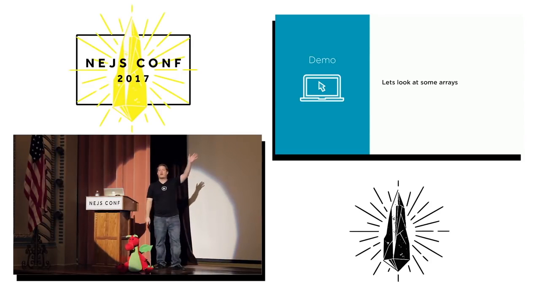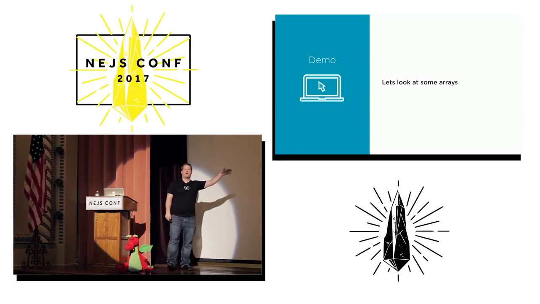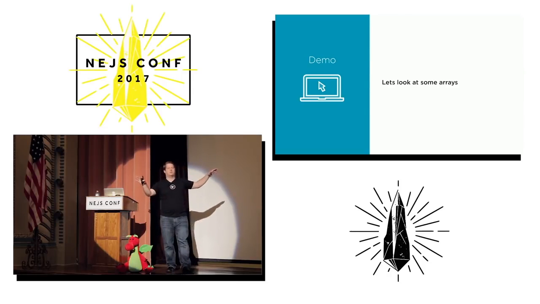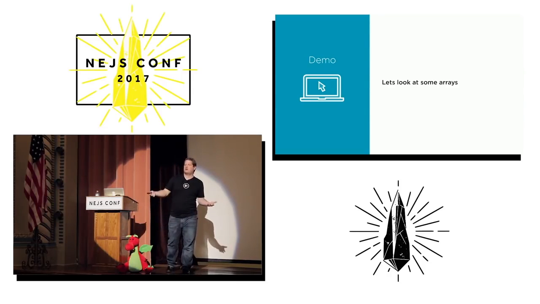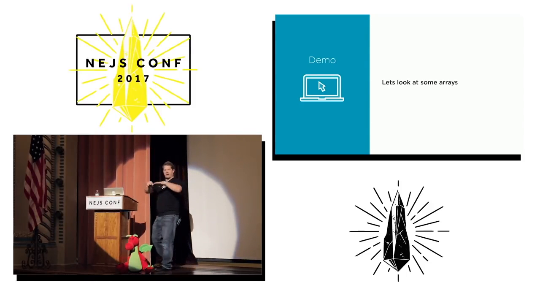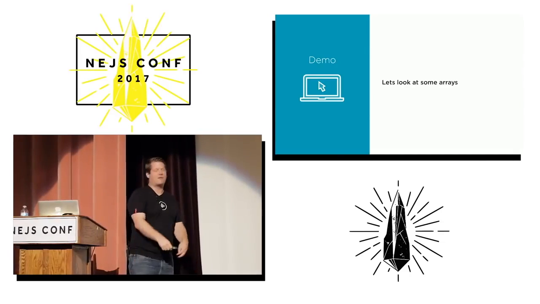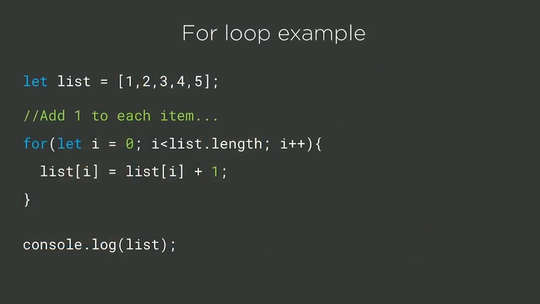Okay, so you use arrays. So if you want to do something with an array, not just in JavaScript, but across the board, we use this thing called the for loop. How many of you have ever written a for loop? Yes, okay. I'm just making sure we're all on the same page, right? So how many of you have seen code that looks like this?